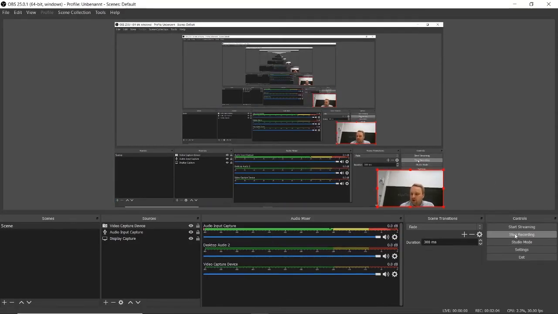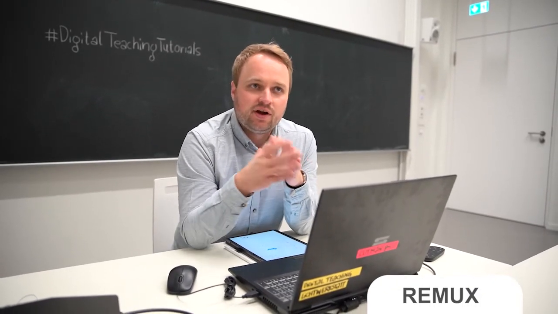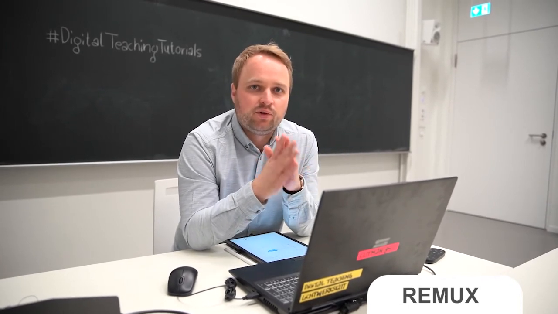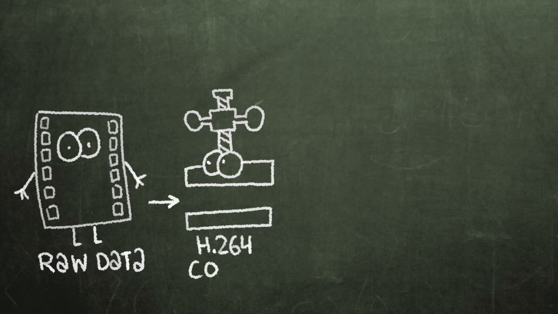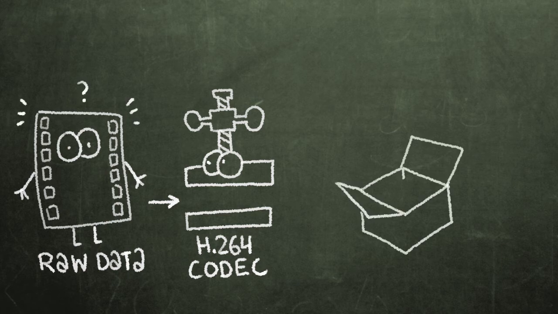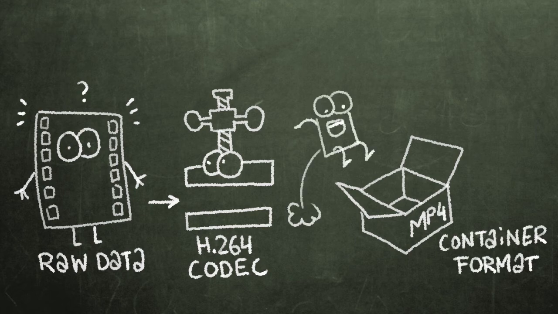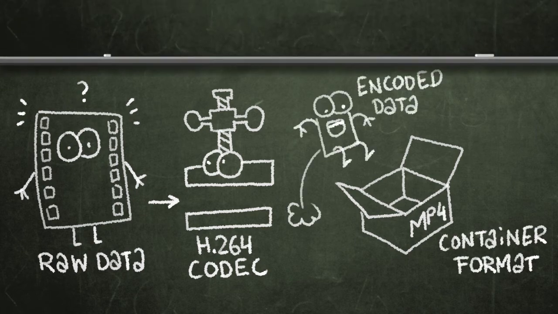So now you can stop the recording, which I do now, and the next step is that you have to create a file, and this is called Remux. For Remux, you will have to understand the context. As mentioned before, you will have to compress video data. There are several algorithms for this, one quite famous and also used by default here is H264. These algorithms are called codecs, and you might have heard other ones like MPEG or AAC or MP3. This compressed video data is then stored into a container file, which you can recognize from the file ending.